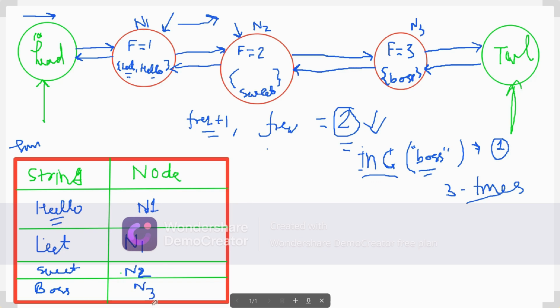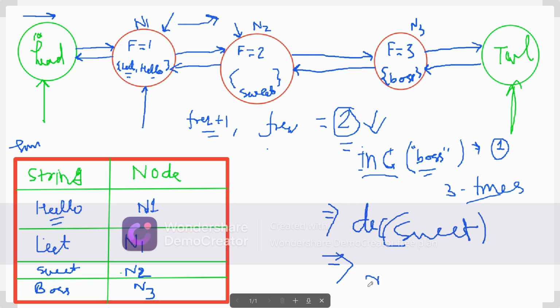So clear so far? Now suppose one more situation. Somebody calls decrement 2 times with the value suite. If 2 times we are calling decrement of suite, what will happen? First time its frequency would become 1, so we will remove it from here and we will put this suite here, right? Then we are again calling decrement on the suite, so we will even remove this value suite from here also.